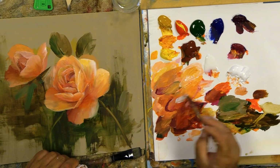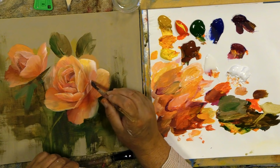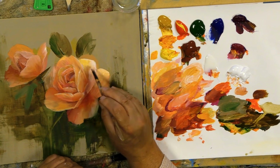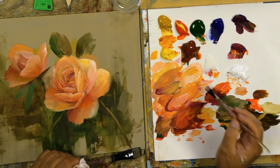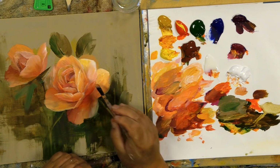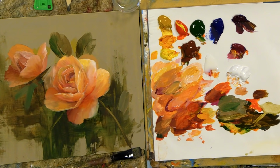Here, nice pinky, sometimes slightly different tone. There, let's put that. Let's go a little bit lighter. Bring those together. So I like this. This bigger petal here now is getting the pinks and the yellows here. A lot of beautiful color. Let's put a deeper red kind of coming out from there. And go back to these pinky yellows. That's kind of pretty in there, so you can see more color working it again.